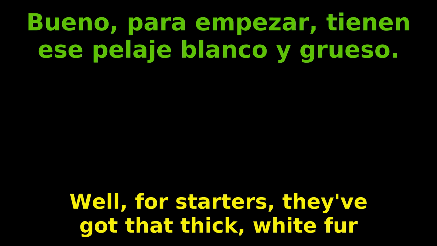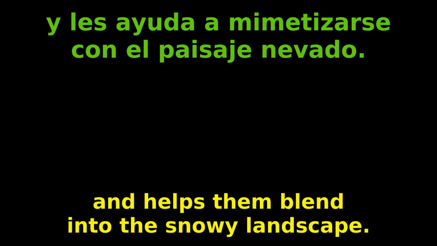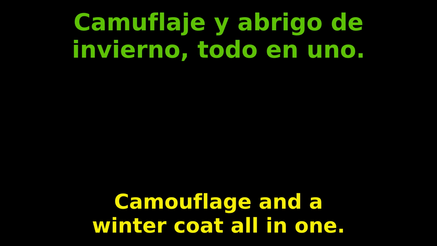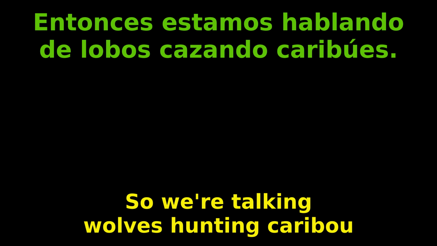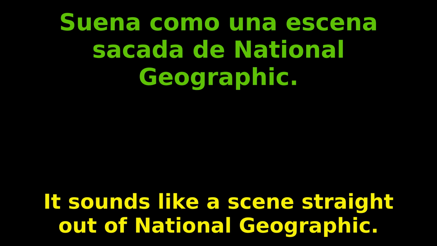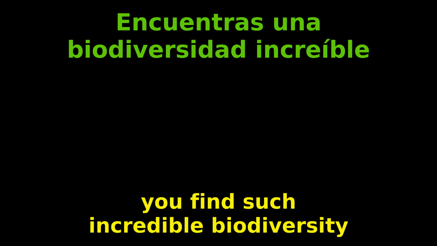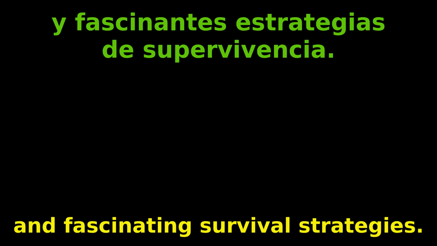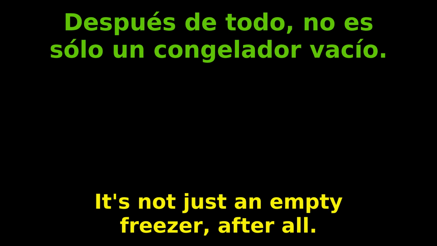Well, for starters, they've got that thick, white fur that provides incredible insulation from the cold and helps them blend into the snowy landscape. Camouflage and a winter coat all in one. Nature is so cool. So we're talking wolves hunting caribou across this frozen expanse. It sounds like a scene straight out of National Geographic. It's a testament to the adaptability of life. Even in these seemingly desolate places, you find such incredible biodiversity and fascinating survival strategies. It's truly remarkable. Okay, I'm officially impressed by the tundra. It's not just an empty freezer after all.